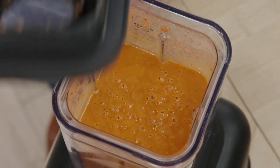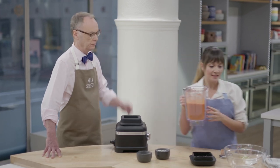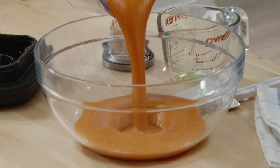Oh, that looks gorgeous. Looks beautiful, it smells gorgeous. I'm gonna transfer it to a bowl, season it with salt and pepper, and then we're actually gonna let it chill for 2 to 4 hours in the refrigerator. And then we'll come back.